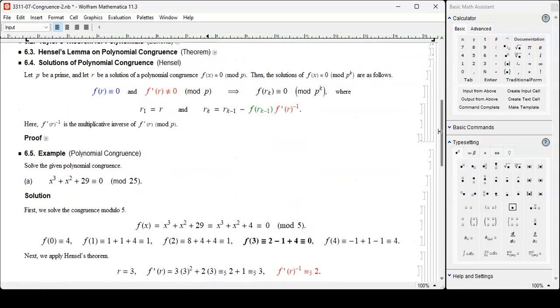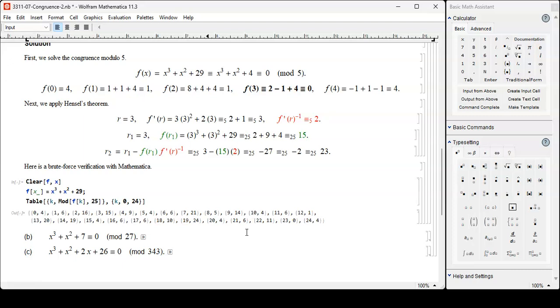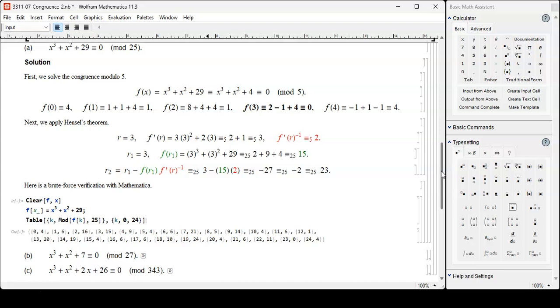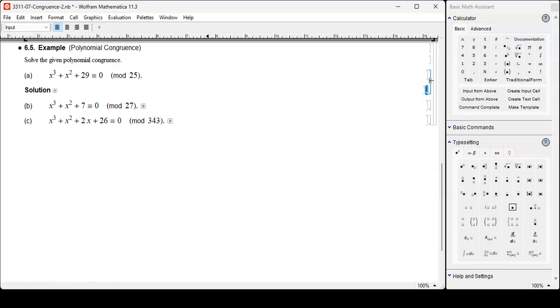Now, if we start from not just f of r is 0, but something else, f of s is also equal to 0, then you'll have to do something similar to that. Then that too will be a solution, so we may have multiple solutions there. But if you start from the unique solution, as in this case, just one solution in the base case, then in the end, you'll still get a unique solution. And why do we have a unique solution that way? That's something we'll have to answer when we prove this Hensel's theorem, which we're going to do a bit later, probably as an optional video.